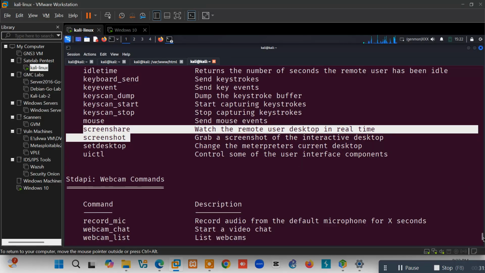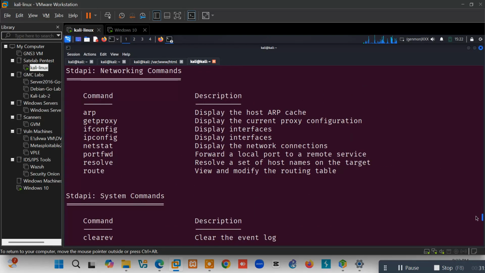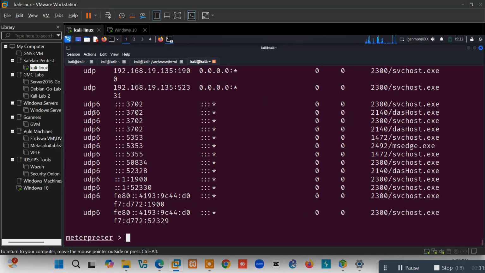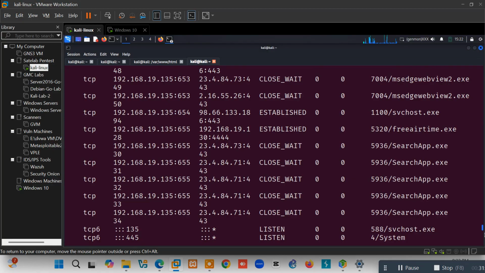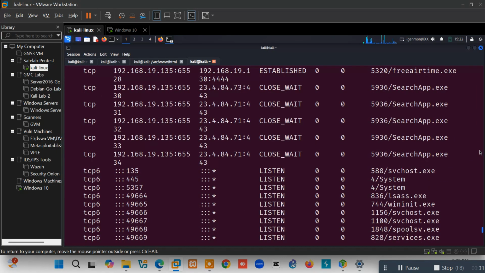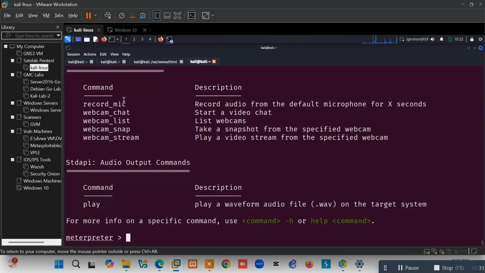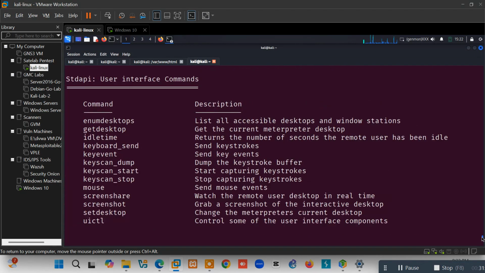I want to go to the network portion of it and see what we can do. We can just do netstat. If we do netstat, we should see everything going on. Under netstat, you should see what is running on the Windows system. That's all that we have there. Then now let's do a kind of screen recording. If we do help again, let me show you some of the few things we can do.